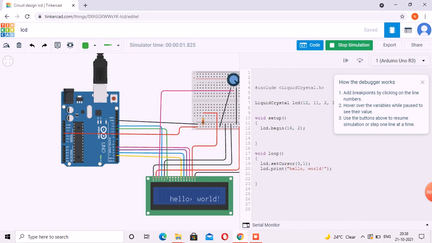Now suppose we want to set the cursor at the first row and first column. Then we have to change the command, that is lcd.setCursor(0, 0).